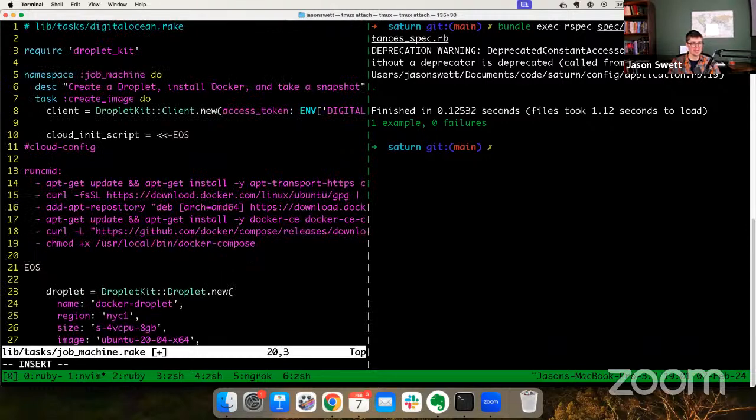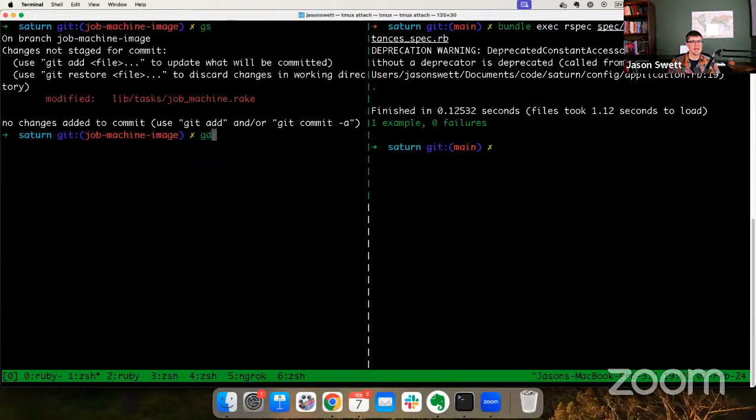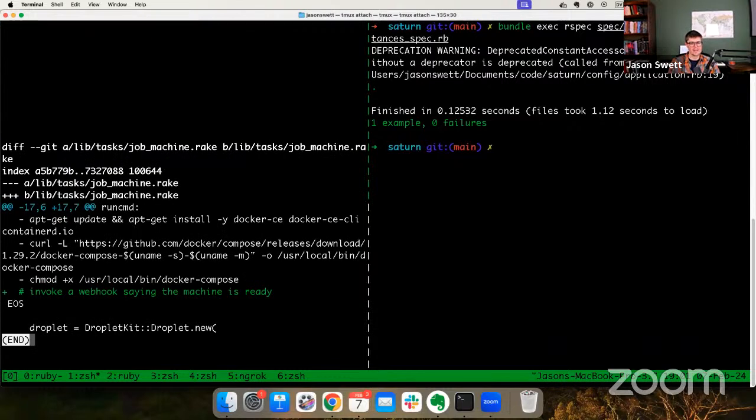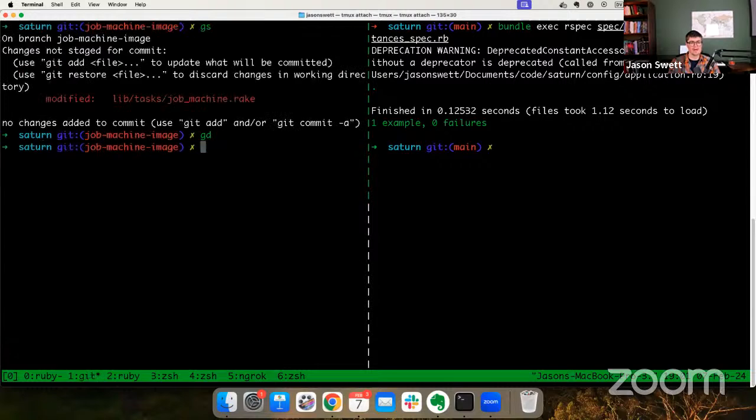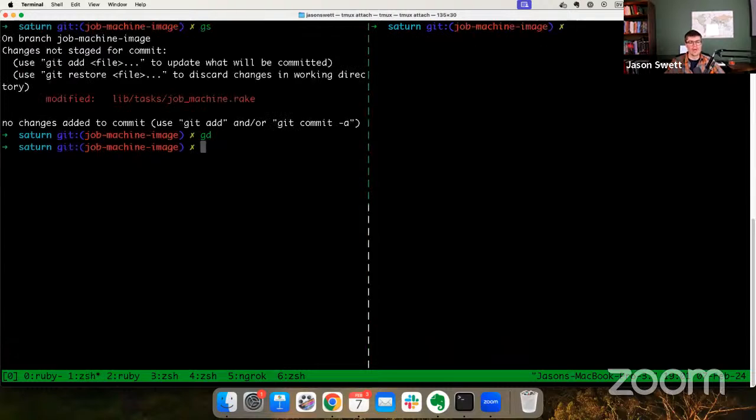And here, I'm going to say, invoke a webhook saying the machine is ready. Okay, then when I do get status and get diff, I see that comment. So next time I sit down, I'll be reminded what I was working on and what I was about to do.